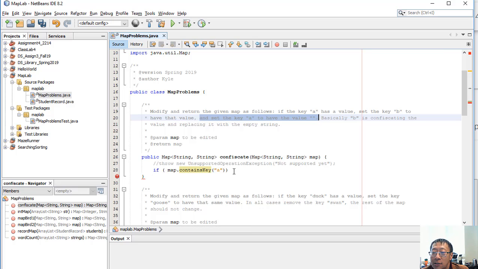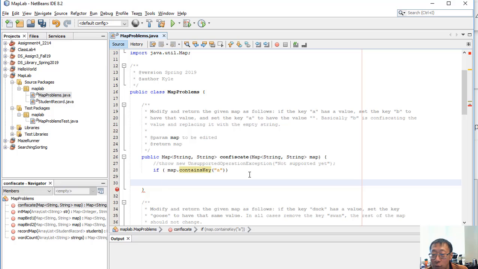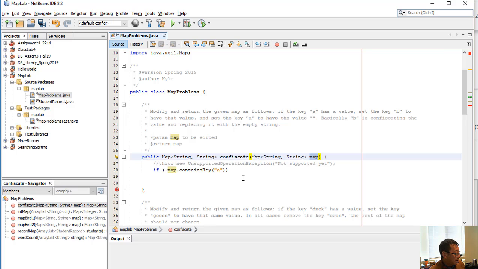Okay, so I have one kind of hint for the first exercise. Do not forget, this method expects a map returned. Since you are actually operating on the input map, you need to return it after you finish updating. This is one thing I want you to be very careful about. The second thing I want you to be very careful about is, what do you need to do if you need to new a map?